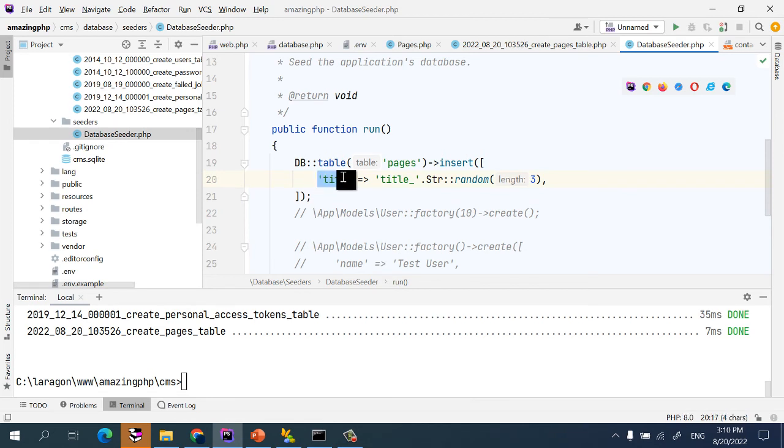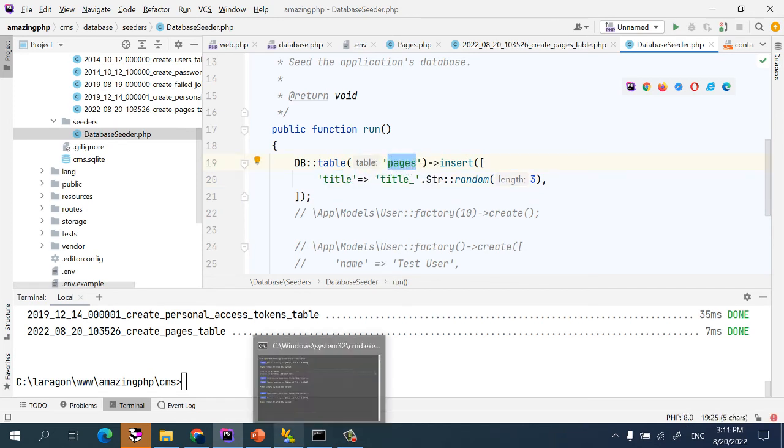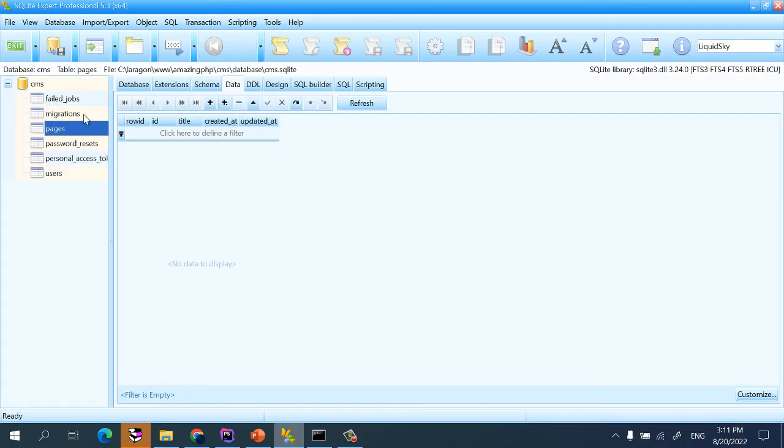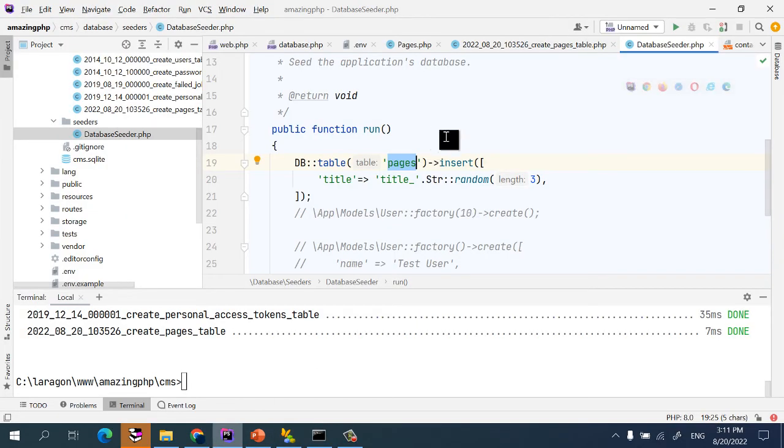So here I'm adding some data to the pages table, and I use the insert function to insert some data. Now we need to put it as an array.